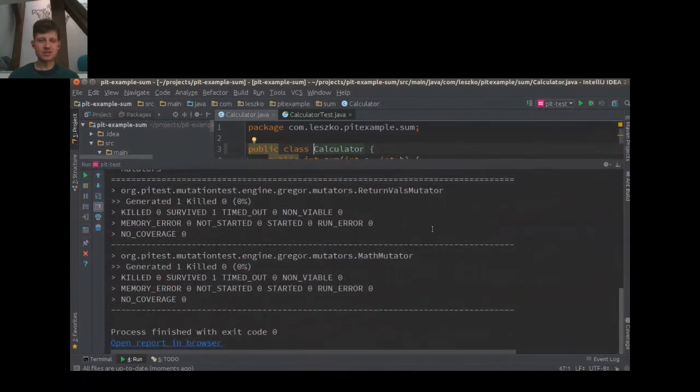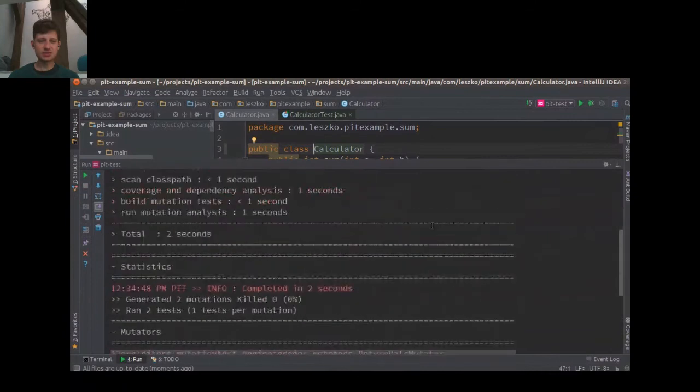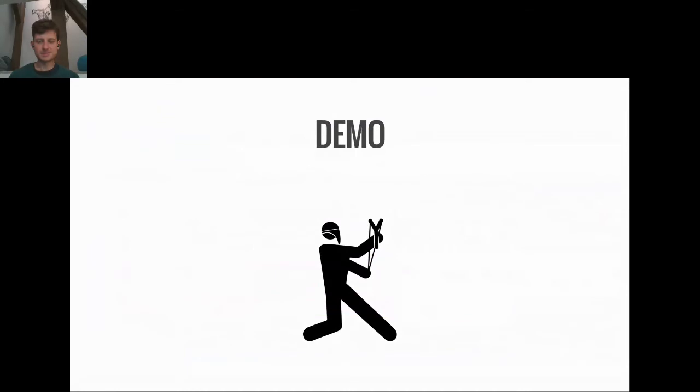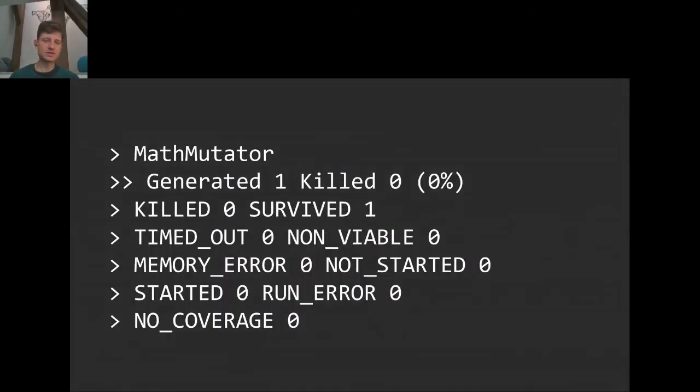So it generated some mutants, ran some tests. If we look, yes, this is what it logged out. So let's look closer. This is one of the outputs of the PIT framework. It said it generated one mutant, which changed the plus to minus, and it survived.